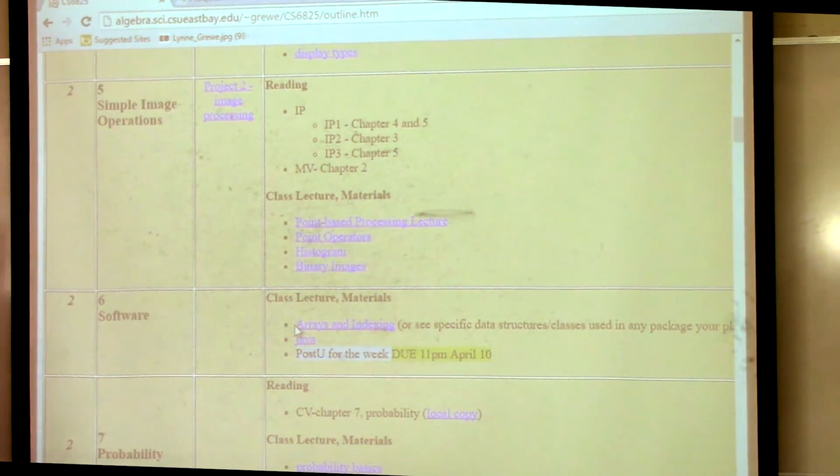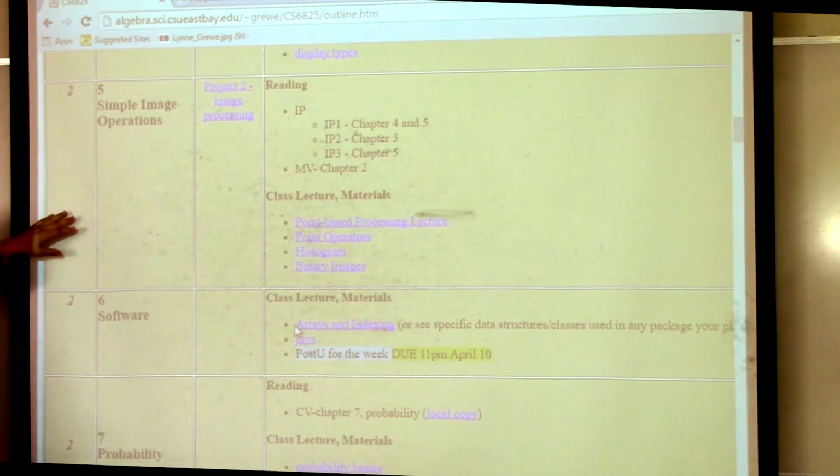Now, depending on what the purpose of your application is, it might be for gaming. It might be you want to clean up images. Maybe you have a heads-up display. You're a pilot, and they're flying through the fog, and you want to clean up and sharpen the images, right? You might only be doing low-level vision. You may never be doing mid-level or high-level vision, right? So depending on what your purpose is, you're going to do different things.